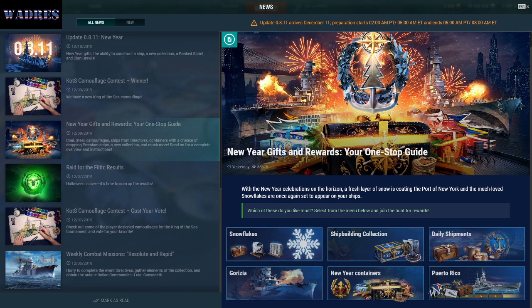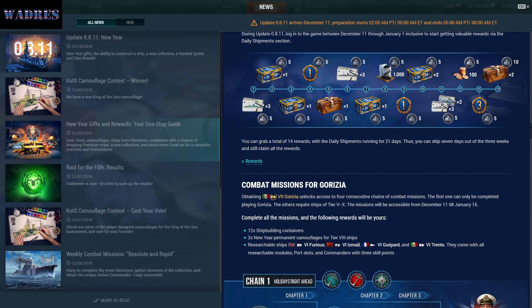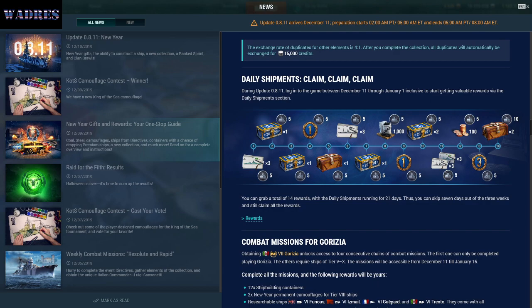Coming back over to the New Year's gifts and rewards, we do have a couple of other things that we are looking at. The daily shipments, we will have, I think it's 14 daily shipment rewards to include premium time, event camouflages, coal, a couple of Christmas containers, as well as the shipbuilding containers, as well as, again, I think it's like a week's worth of premium time. I could be wrong. And also a small chunk of doubloons as well.